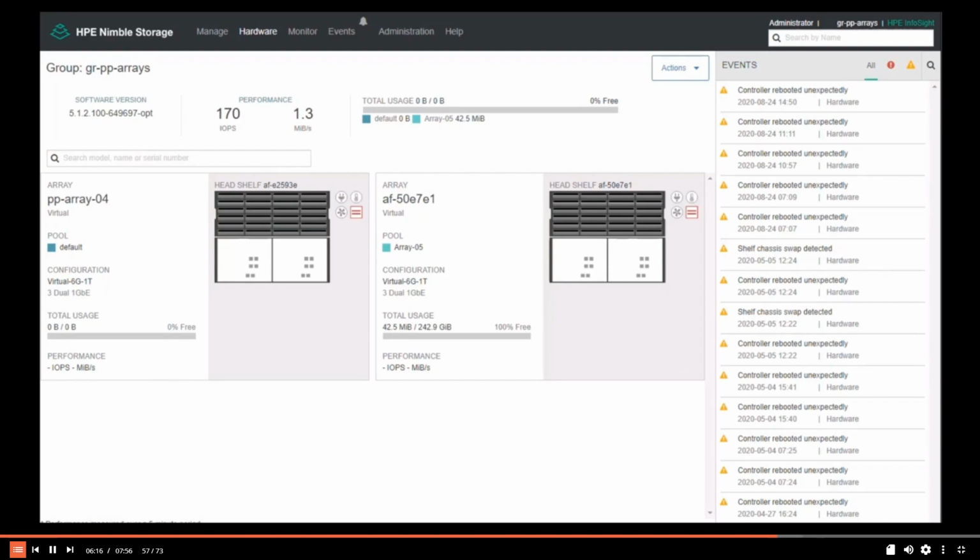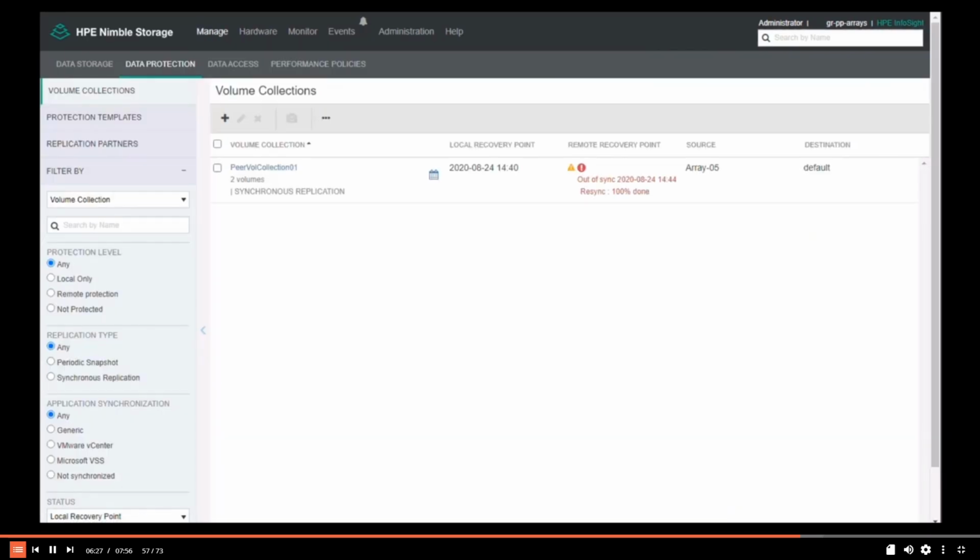Once the hardware has been recognized by the system, we can take a look at the data protection. When looking at data protection, you will initially see that the volumes are out of sync. The resynchronization process begins automatically.